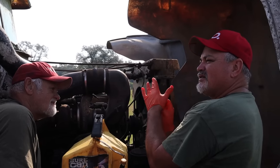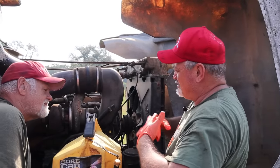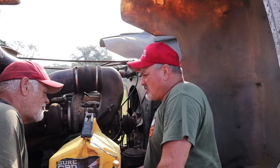People ask why I wear gloves. I don't like getting my steering wheel dirty because I drive my truck to church sometimes. Can't be getting my church clothes all greasy.